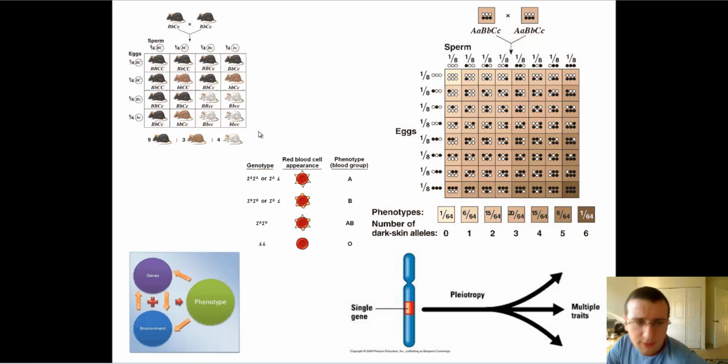Even more variation is going to exist because of what we call multifactorial traits, or traits that depend on a lot of different genes put together, like skin color, for example. There's actually several genes which contribute to the formation of skin color. And this is a representation showing with only 3 genes how many variations you can possibly have. But in reality, there's going to be many, many more than that. And that's why there's so many different types of skin color in the population. And it gets very complex when you think about that.